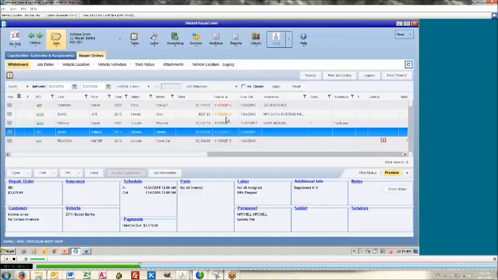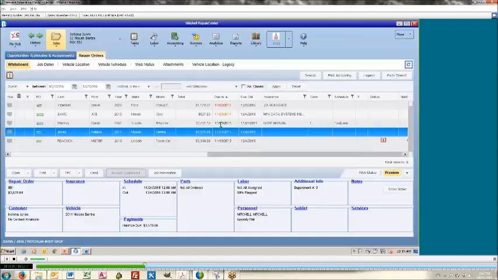So what we want to act on, if something does go into orange, is A, confirm, has the vehicle arrived and we haven't entered an arrival date, or B, this is a follow-up call to possibly reschedule that customer to come in so we don't lose a potential sale. If we see something in red, as in the Steve Eisman job, the vehicle has arrived on property, so an arrival date was set, and at this point in time, what we want to do is get that vehicle into the shop because our cycle time has started.